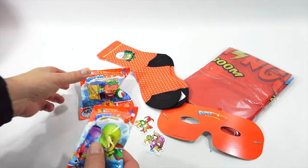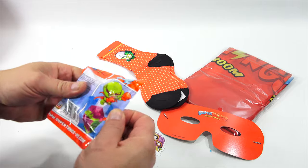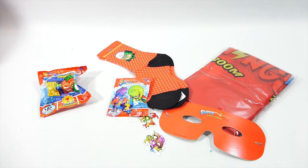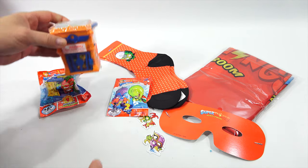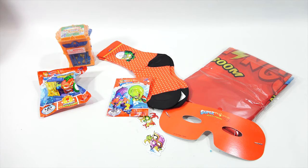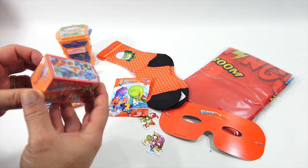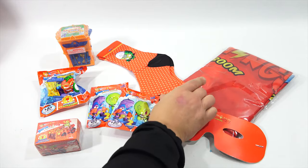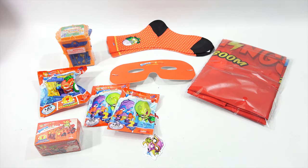And this is a smaller bag. It's got some kind of larger pack in it, which you can see right there, and you open it up. And this just looks like one character. Okay, so let's sort through this here. This looks like a much larger blind bag type thing. Oh, here's another box. All right, so I've got all kinds of super things. And this looks like a car. Okay, so they sent me another one of those. Let's get this a little better organized, huh? So that goes there, that goes there, that goes there. How's that? Okay, some more stickers.